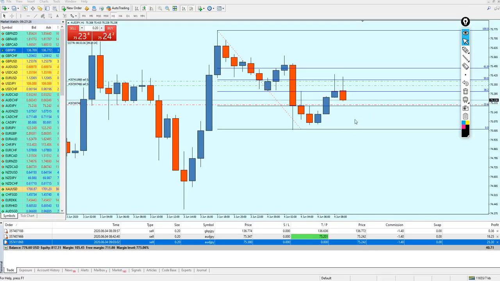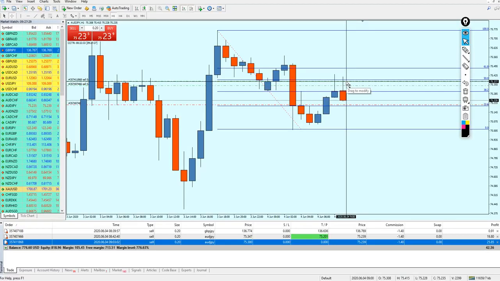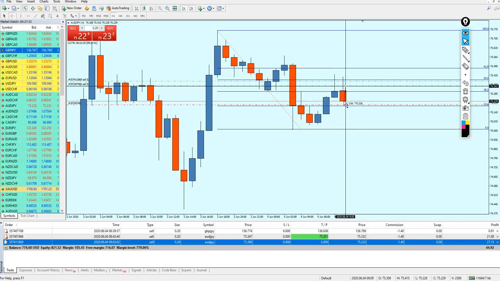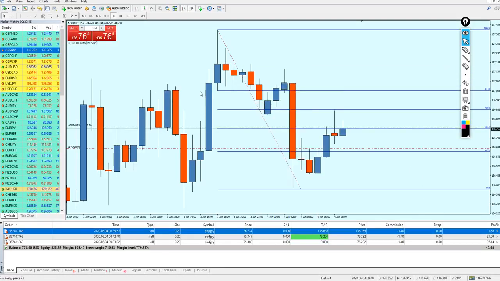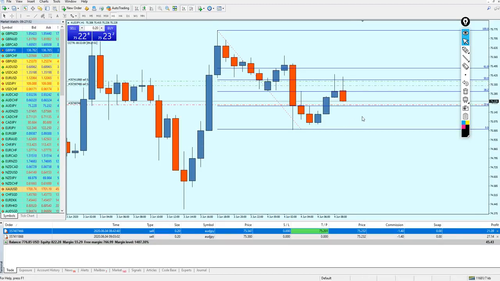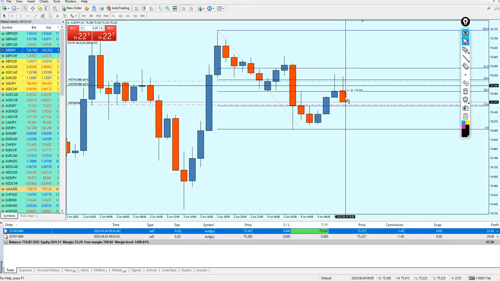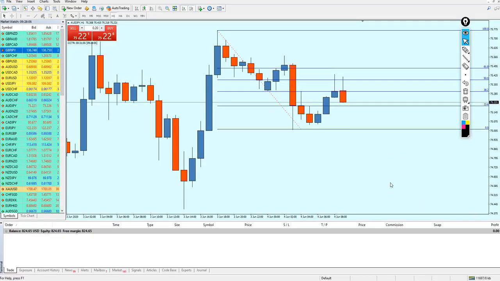So just wanted to show you about the AUD JPY. We have, as you can see, 2 trades opened here. The first one is going in 15 pips of profit, the other one going in almost 12 pips of profit. That's 27 pips of profit, which is really more than good, and it's enough actually. That's fine. By the way, this trade here for the pound JPY, I'm going to close it right now and end it with a break even, because I just want to end the video, to be honest with you, frankly speaking. And again, this one here, 15 pips of profit for the first trade, almost 13 pips profit from the second one. I think that's enough. That's fine. We can end this video right now.